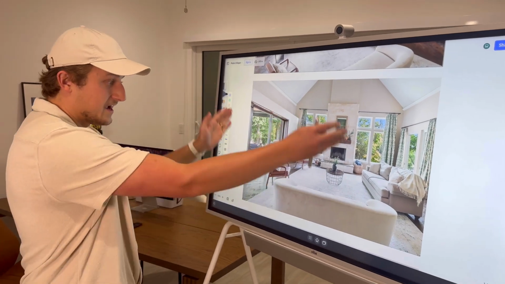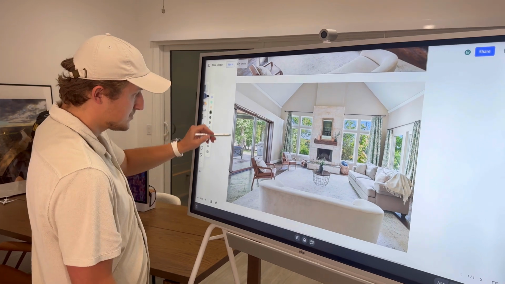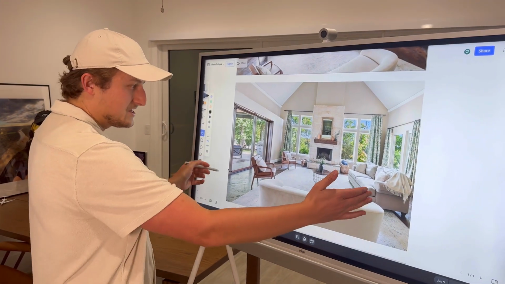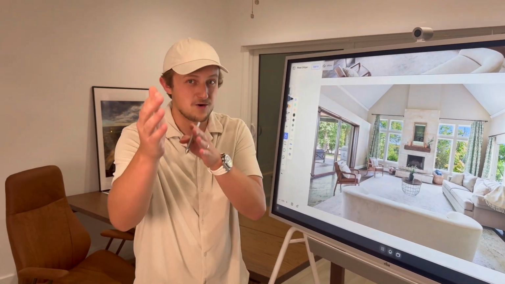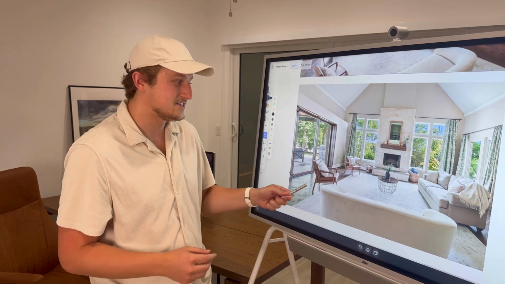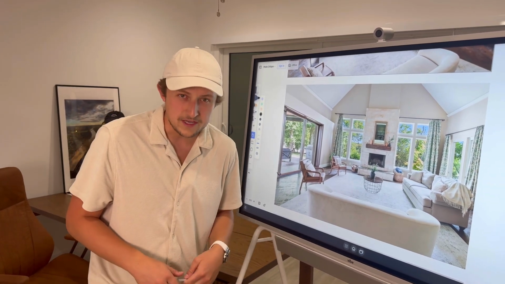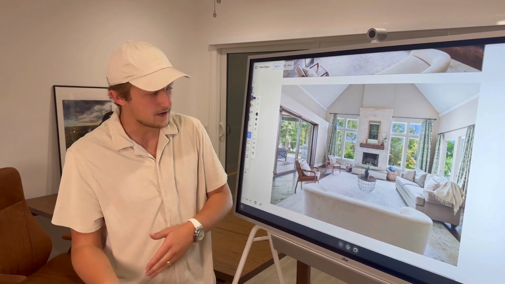So this one, they got the verticals right, but you can see this image is like tilted this way, and my guess is they were trying to catch the rest of this door frame, but it just kind of makes this like weird looking image. It may be a little harder to tell when you're watching a camera that's watching a screen, but if you look at this image on MLS, you're looking for houses, you're not gonna know what you don't like about it, you're just gonna know that something's weird. So either commit to the straight on or commit to the angle.